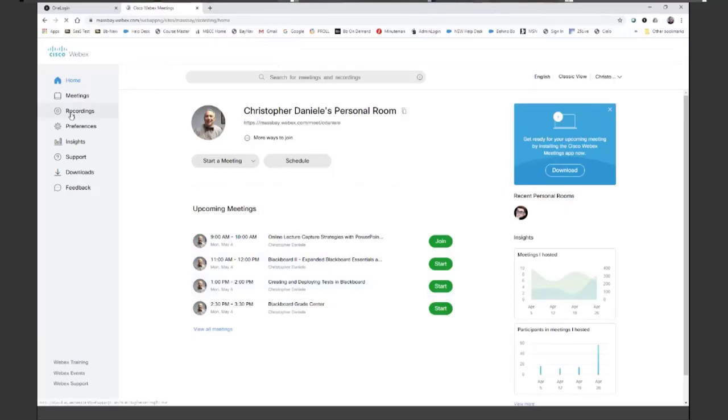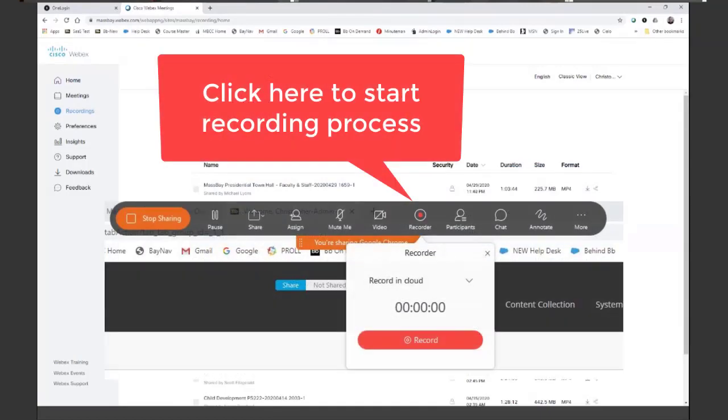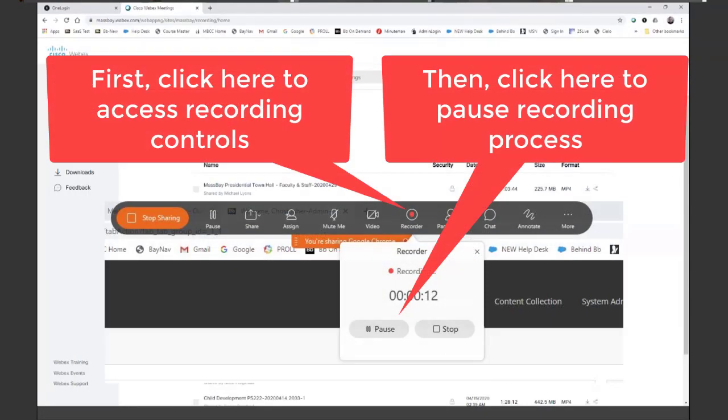And I'm going to click on my recordings here, and that's once your recording is done. You remember, of course, to start your recording. I think you're all aware that you can start a recording, but are you aware that you can pause a recording while it's in process? From within your meeting, if you click on the record button again while it's recording, a little box will come up, show you that it's currently recording, and give you the option to pause or stop your recording.